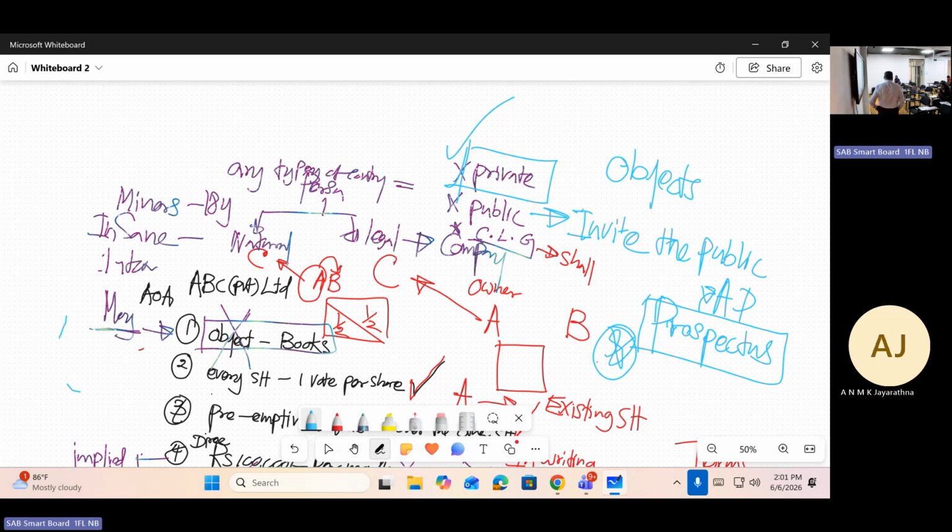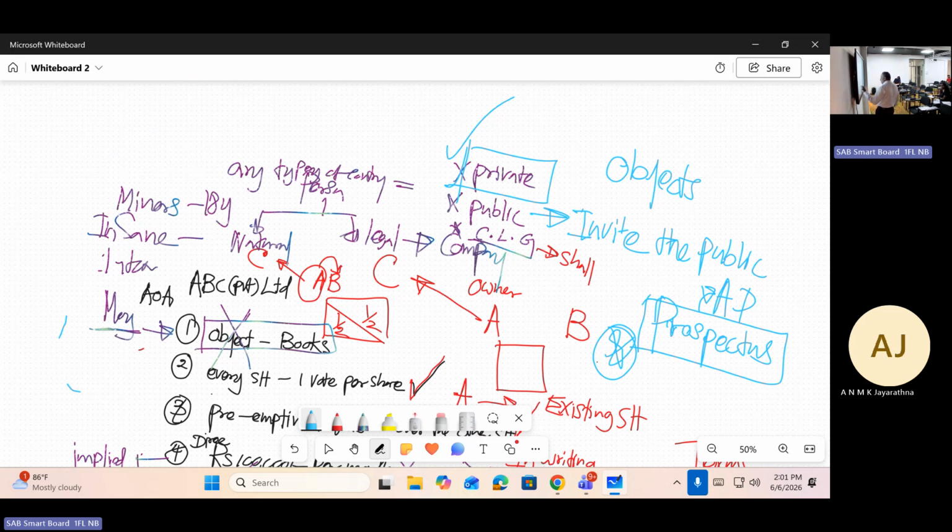So this is regarding the object clause of the company. Right? Now, section 13 says the company may set out its object. So basically this rule is applicable to the private company, because a company limited by guarantee shall specify the objects. Public companies have to mention their objects in the prospectus.